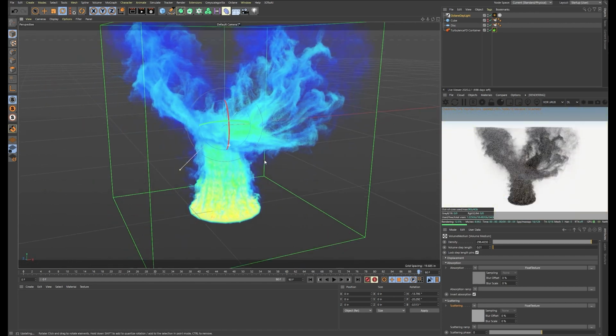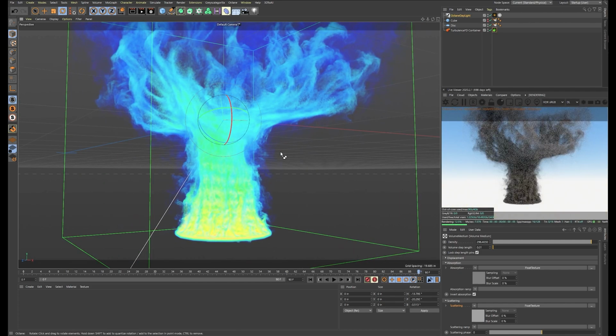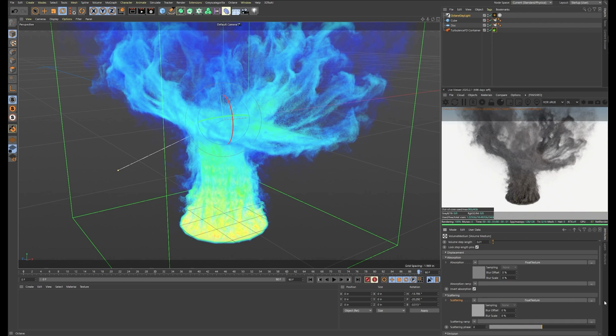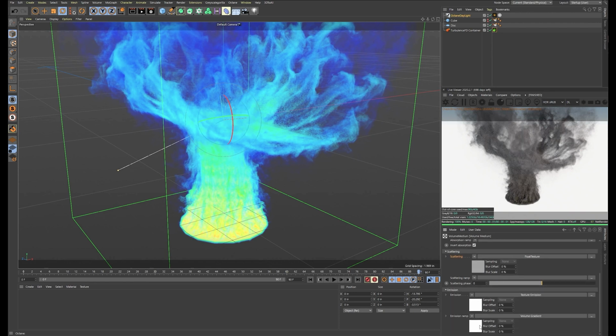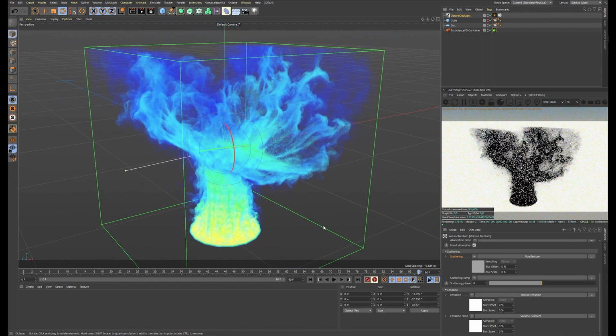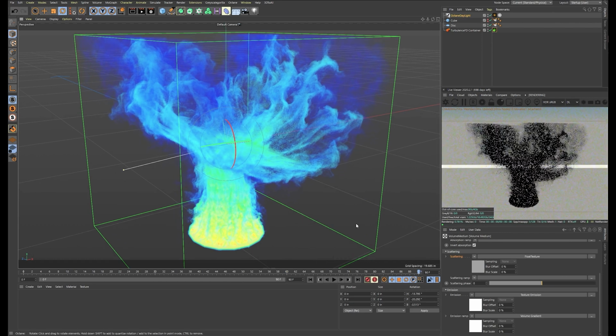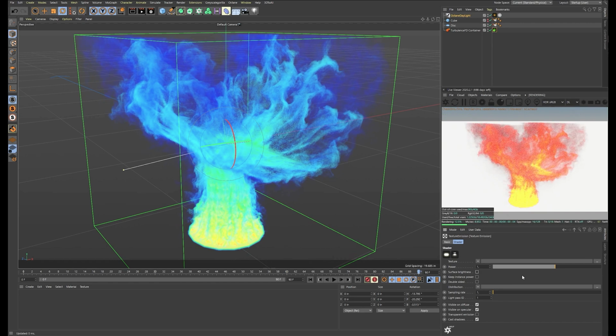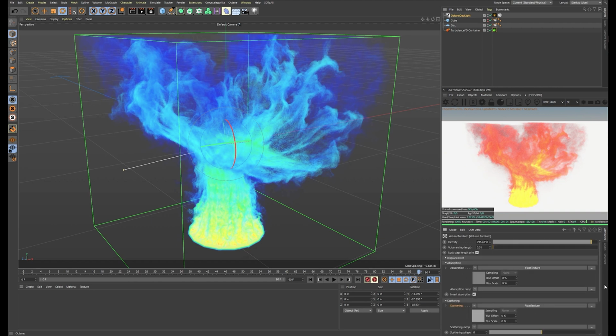And now we're going to work a little bit on the emission texture portion of this. So I'm going to go down to the emission area down here, and you'll see I have the emission itself and a volume gradient. And I'm going to show you what you can do with the volume gradient to art direct the more fiery explosive parts of this. So let's take our power back up to 1, which is the default, and you'll see it's way too bright. There's way too much flame and fire.